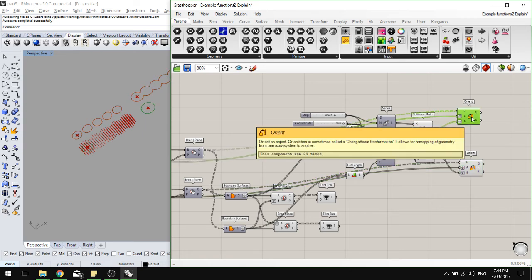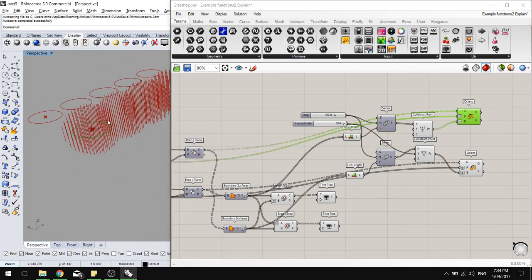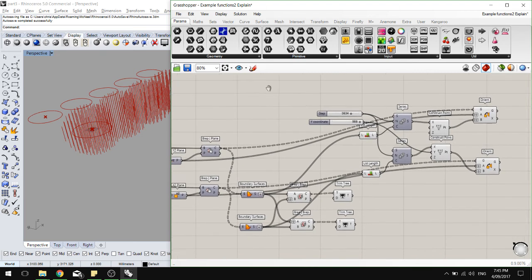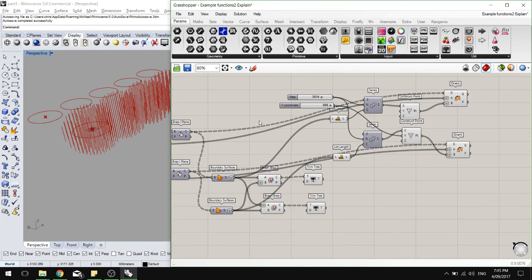So has anyone actually managed to map these vertical lines onto it? Yeah, just copy it. So you're orienting the lines, not the surface. You're going to take the curves that you get out of these and try and map them onto the surface. You can save first. I'm just trying to right click.